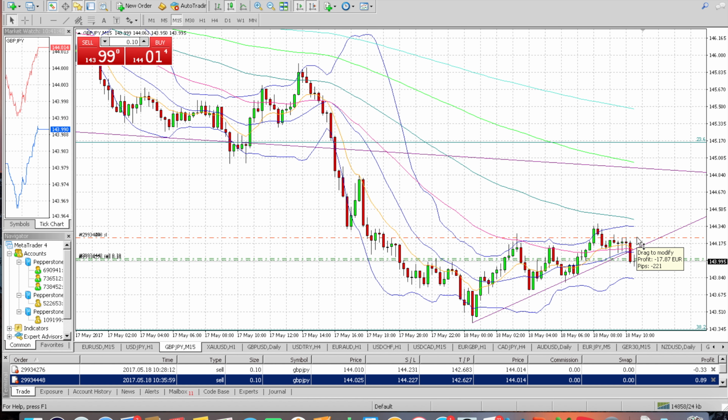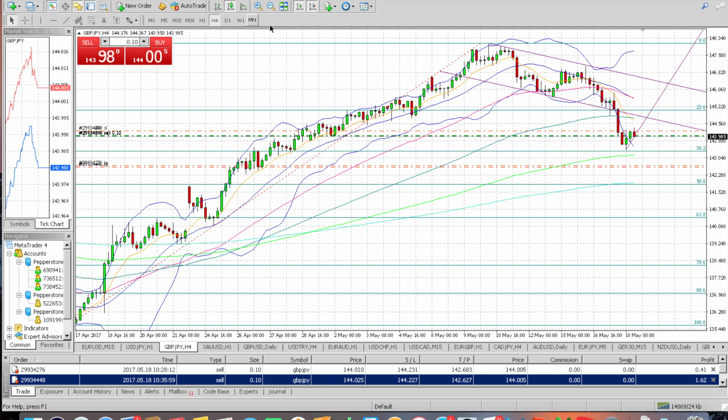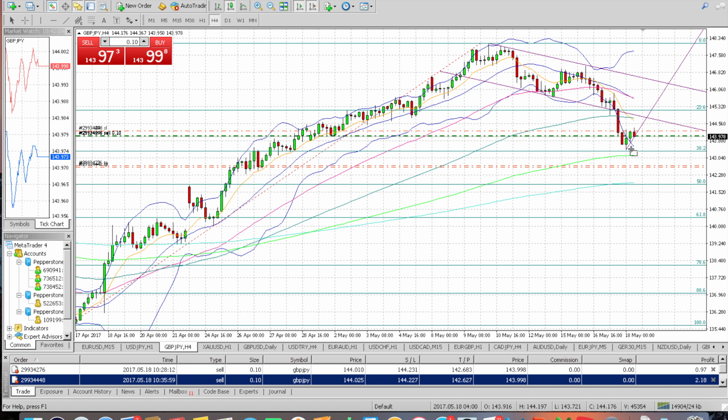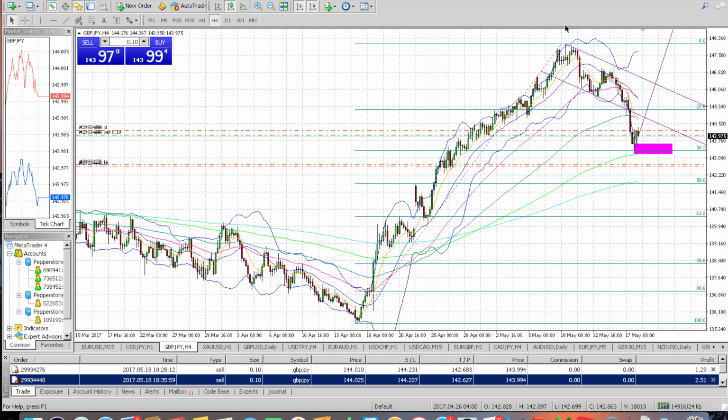So I have to think about where to set the take profit. And for this, I go to the bigger time frame. It's possible to take profit there at this line. So the first take profit could be at this area, which is the 38.2 Fibonacci retracement of the big movement. So maybe there could be some consolidation and the movement could go on up. We don't know that.